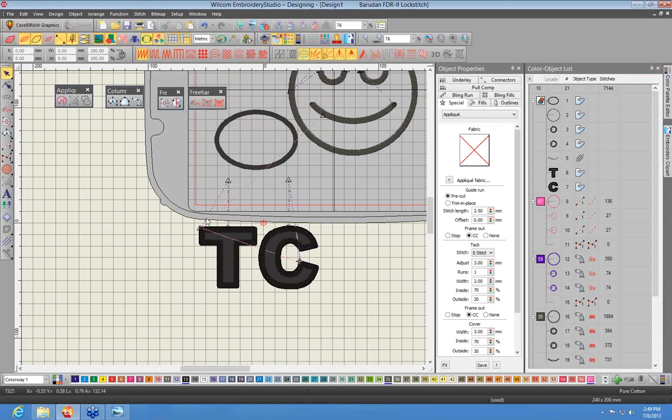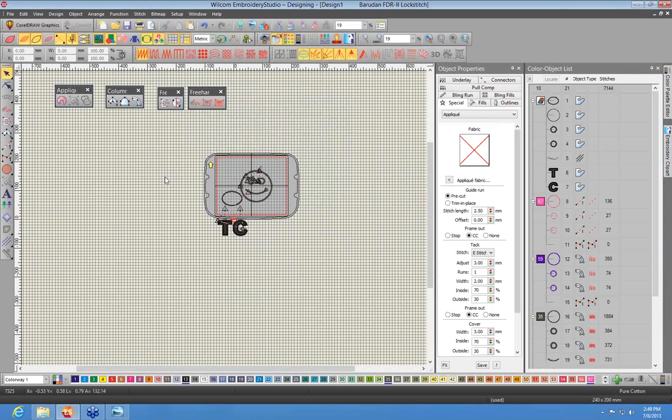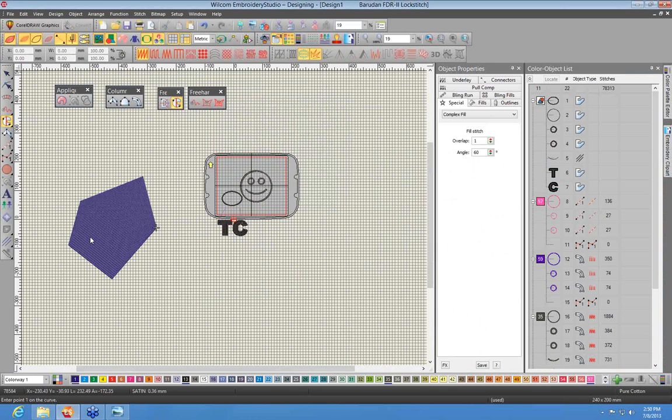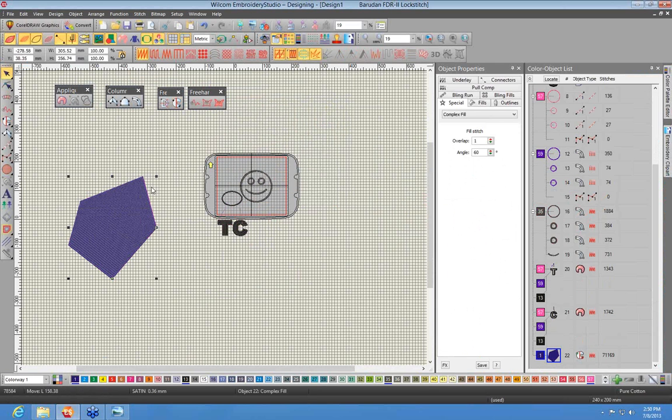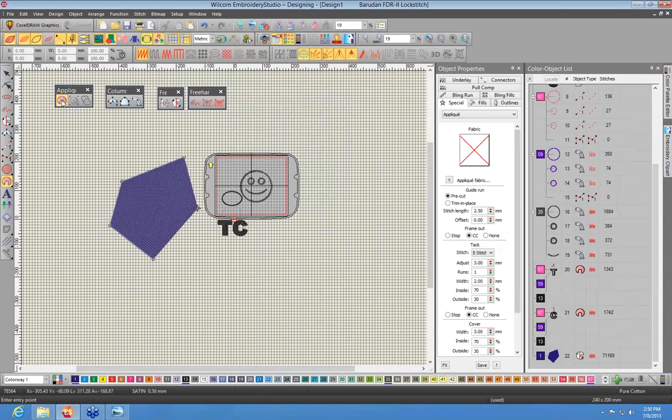You can also convert embroidery elements to applique. So let's just say you had a design that was made using complex fill. And so you have this piece of embroidery that, if we look at the stitching, is a big piece of weave fill that you've made. The background of your design originally was a weave fill, and now you want to convert it to applique. You can just select that complex fill shape and then click on the applique tab. And again, it asks me down here to enter the entry point. I'll just hit enter, and it completes the shape.